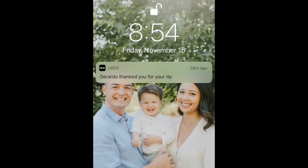And here's a look at what the notification looks like for the passenger. Alright, so this is a really simple but very effective way to encourage tipping. It allows drivers to show their gratitude to passengers for tipping, and it also gives passengers some positive feedback for tipping a driver. And once this feature became live in my driver app, this was about a week ago here in Minneapolis, I actually went back through my trips for the past month, and all the passengers that tipped, I sent them all thanks. It felt pretty good.